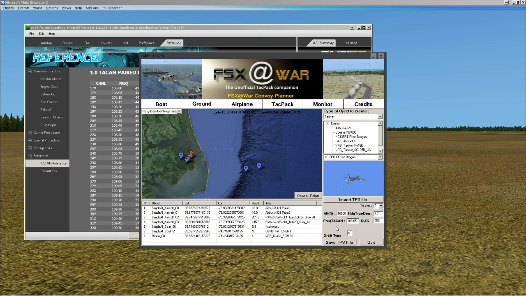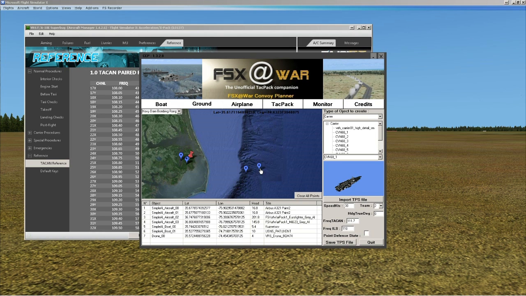So now you have this ready to go, and we're going to add a carrier next. I'll pick a straight Nimitz, and we're going to give it a speed of 30 knots, and a heading, we're going to head the same direction that our... doesn't look like we added our tanker. Anyways, let's add the carrier and I'll go back to the tanker.